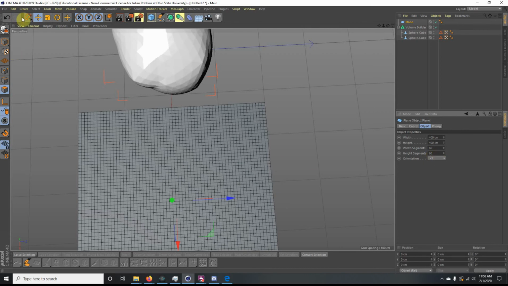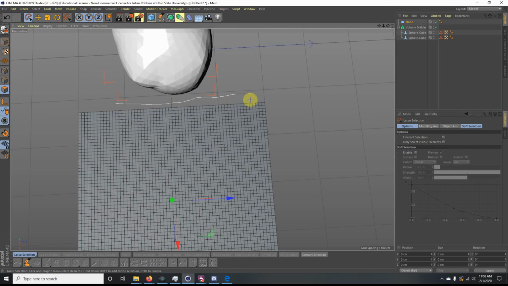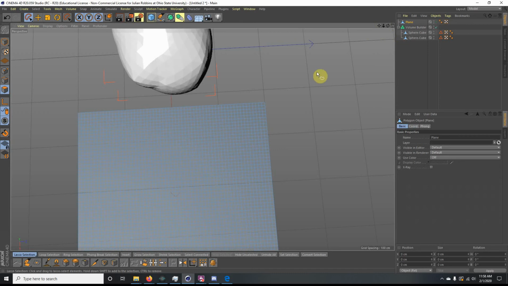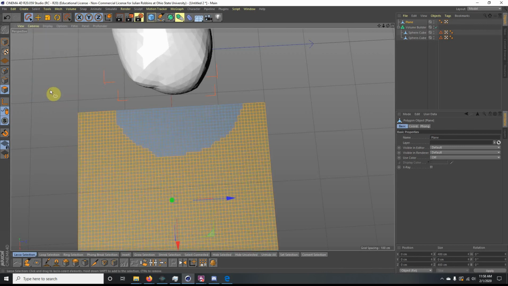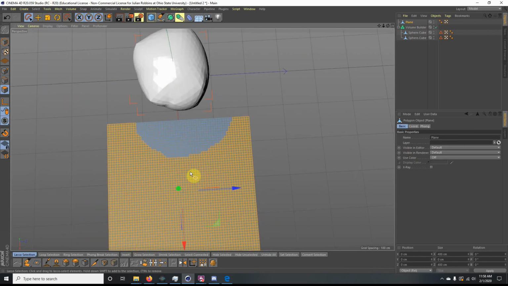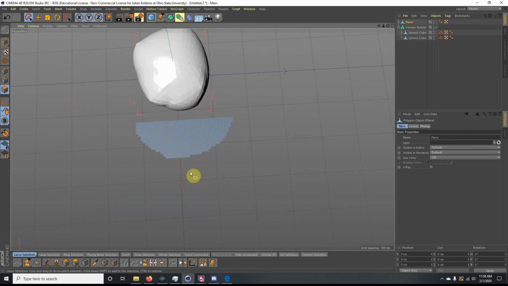Okay, now again, I'm going to use the lasso tool to create something hat brim shaped. Oh, again, I didn't break it apart. Okay, hitting C to break it apart. Selecting hat brim shape approximately. You should take more time as you're doing this. I'm just trying to show you the general process. I'm going to go to select, invert. So I have the parts I don't want selected, and I'm going to hit delete or backspace.